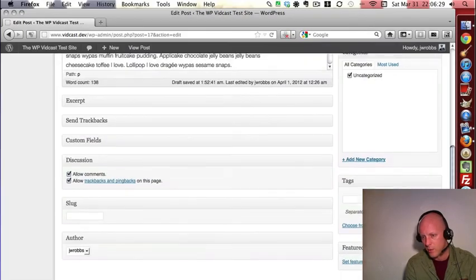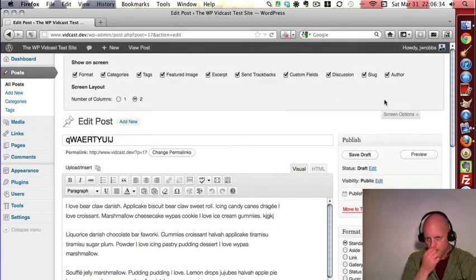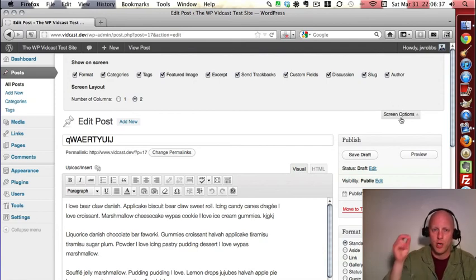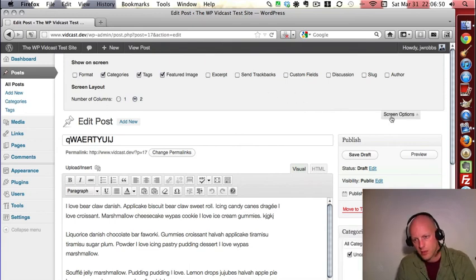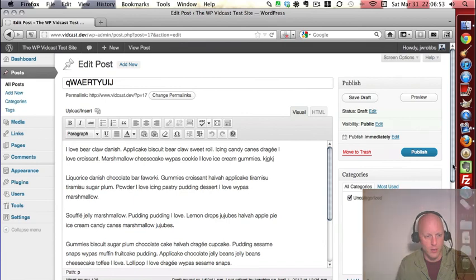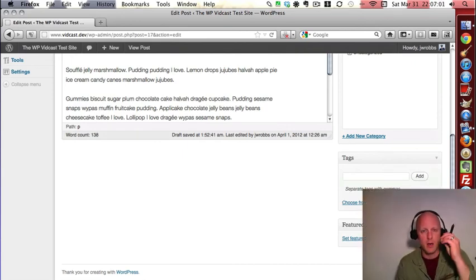Now, last thing to do before we close out, go to the top. Click Screen Options. Starting at the right, I want you to uncheck those 6 that you checked, which should be Author, Slug, Discussion, Custom Fields, Send Trackbacks, and Excerpt. Then I want you to go all the way to the left and unclick Format. Close that and look at what you have. You have the title, you have the GUI, you have publish, categories, tags, and featured image. That is all you need. That is the basics for your minimum viable website. Everything else is icing, and most of it is stuff that you're never going to use.